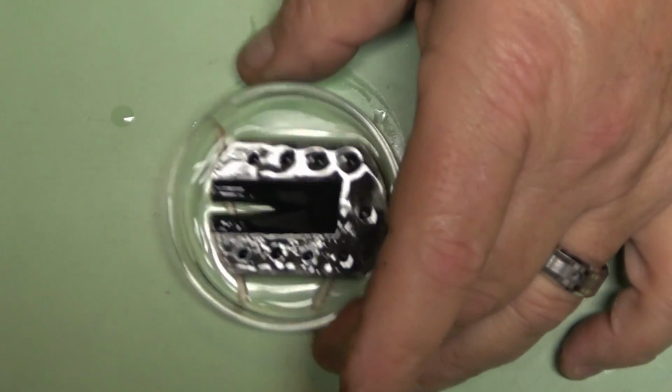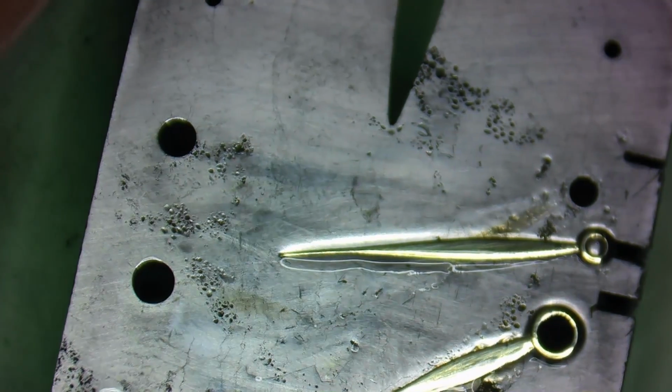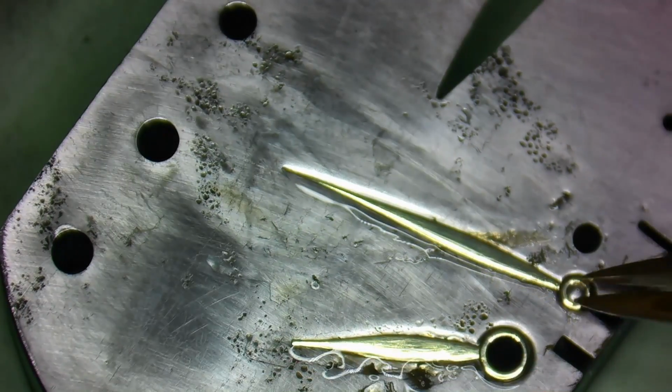Now, once the hands have been Scotch-Brited, it's just a matter of soaking the block in denatured alcohol to soften up the shellac enough to release the hands from the block.